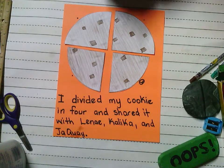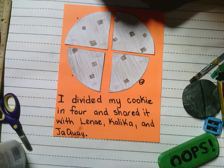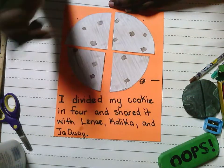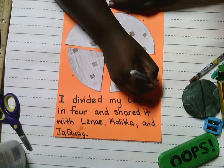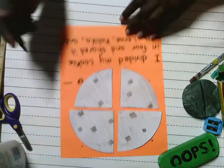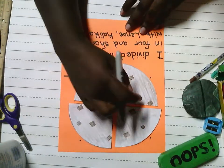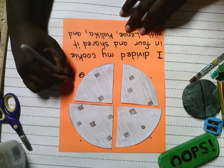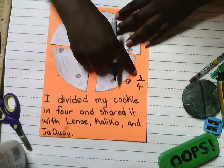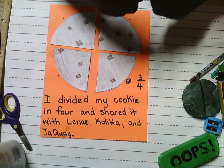And if I wanted, I could write a fraction and ask which fraction of my cookie did I give away. So I'm going to start. I have 4 pieces in all. I should turn this around. I'm not going to trust that. So I have 4 pieces in all. I gave Lene, Kalika, and Jaquay. So that's 3 people. So out of my 4 pieces, I gave away 3. So that's 3/4.